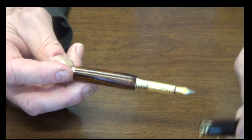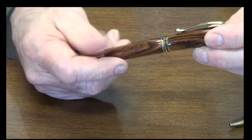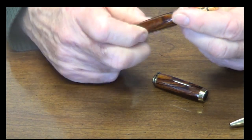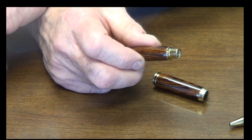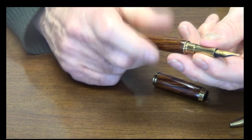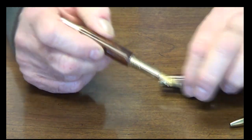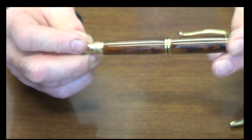But that's only half the story. This of course will go into here and everything fits as it should. However, the other half of the story is suppose they want a larger nib — the number six nib as we call it. In order to do that, we have also gotten from Deacom a number of nibs that are the number six nib, the larger nib size. And that also, as you can see, threads in perfectly because the threads are all the same. And it goes into the cap perfectly. Everything works the way that it's supposed to.